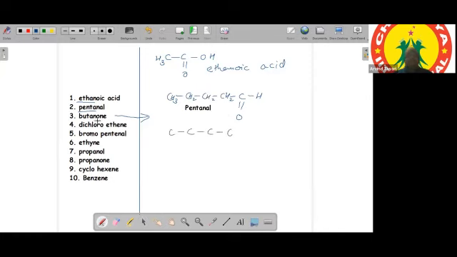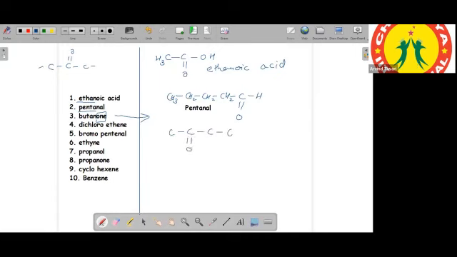Now it's one. So one represents a ketone. A ketone has a general formula like this: C double bond O, and on both sides there should be carbon atoms only. There cannot be anything other than carbon. For this, as you can see, there are four carbon atoms. So the double bond O can be made only on the second or third carbon. It cannot be made on the terminal ones.